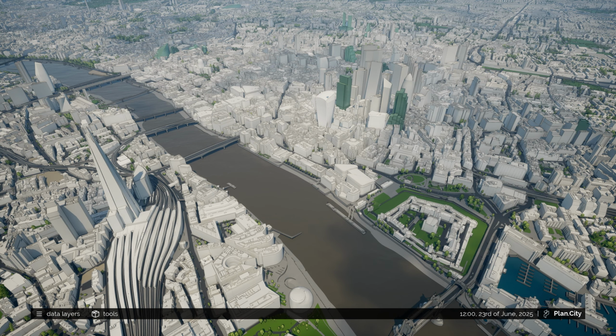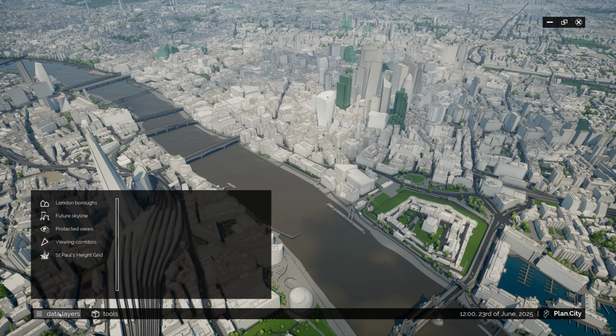As we saw in the previous video dedicated to changing the time of day, accessing any of these data layers can be done through the main menu bar. To do so, please ensure you have access to the mouse cursor, something enabled at all times when controlling the app through the orbit pan zoom method, or by clicking the escape key when using the drone mode. Once that's sorted, proceed to click on the Data Layers button at the lower left corner of the menu bar to bring up a panel listing all of the different available options.